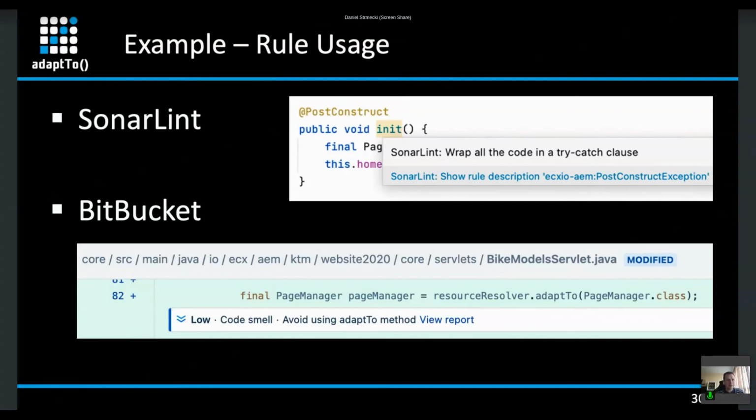We also use Bitbucket. And Bitbucket can also be integrated with SonarQube. And we just started using the pull request decoration feature. Basically, what you can do with pull request decoration is if there is a major issue found by SonarQube in your code base, you can even disable the merge button. So you can say no one can merge the code until they fix all the major issues in their pull request. And there is another cool thing: Bitbucket displays all these issues in the pull request when other people review it. So you could also insist when you do code review, hey, please fix this issue. It's important.